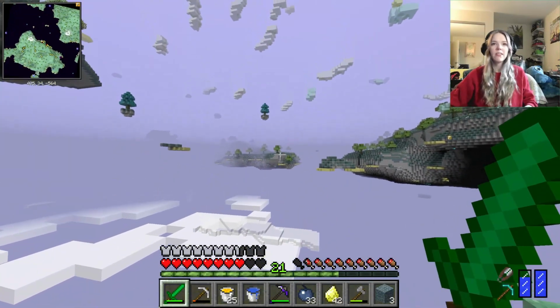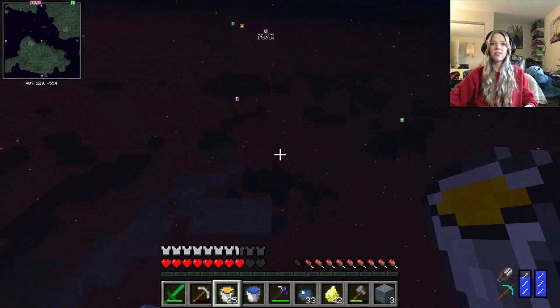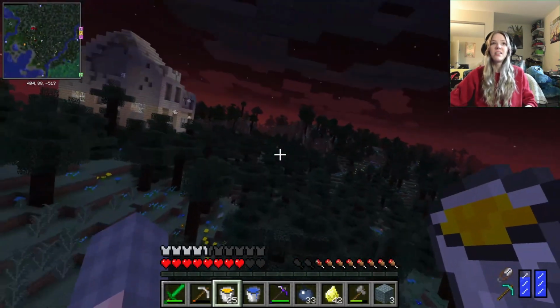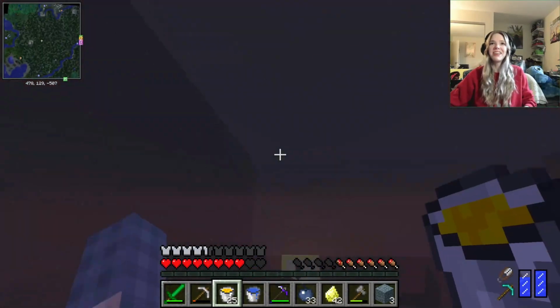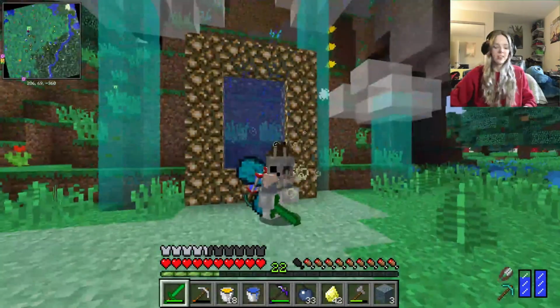Let's go over there, I guess. Wings! Why wasn't I flying? I don't want my wings on! Oh my god. That could have been real. Oh, look at my walrus! That could have been really bad.